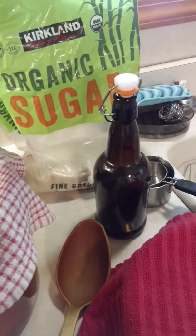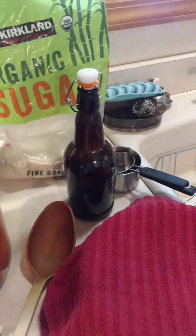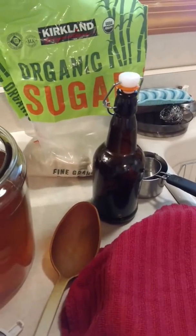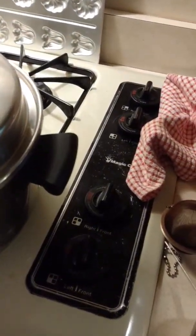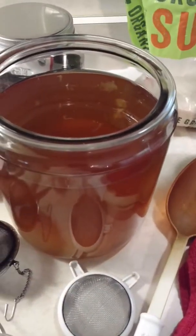After you have put your cooled black tea with the sugar in it into this one gallon container — you can cool it in the container and just let it sit and cool — what I usually do is put the pot in a sink full of cold water, and that will speed up the cooling time.